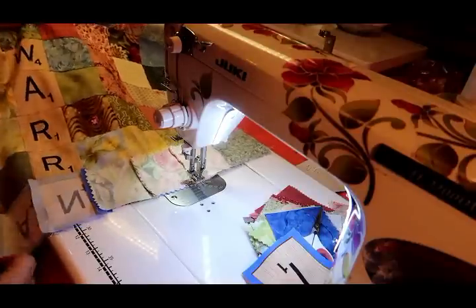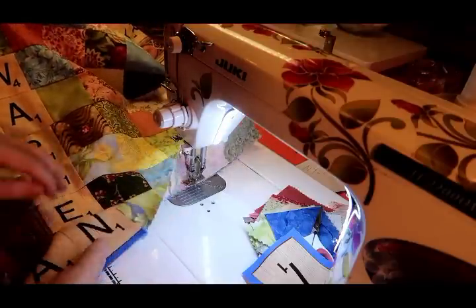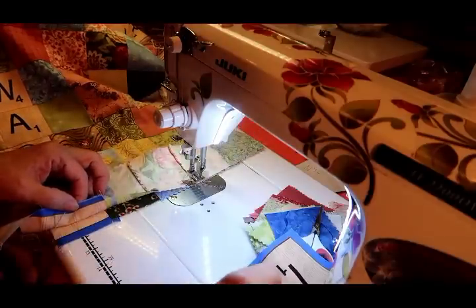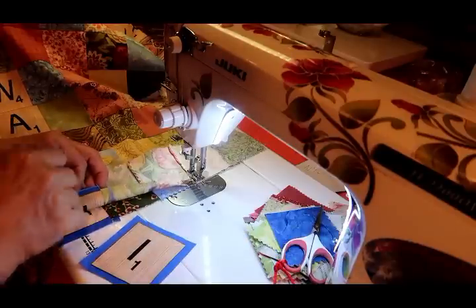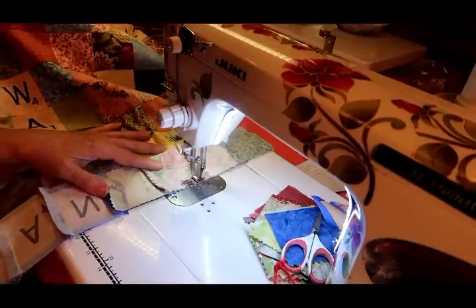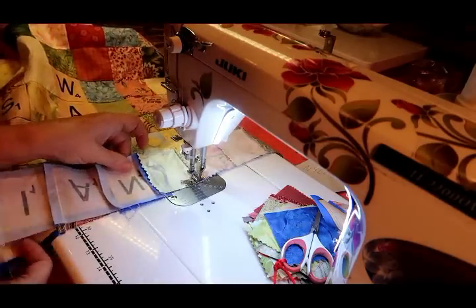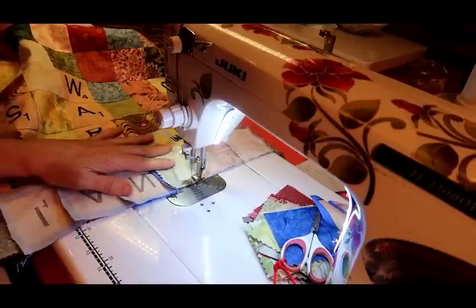As you can see, here I am working on the name Warren, and I'm finishing up with the N here, and it matches pretty good. And as you can see, my blue letters are much bigger than that seam allowance there, which isn't quite a quarter of an inch. But I'm just sort of, like I say, splitting the difference. This seam allowance is a bit bigger. Again, I'm not advocating doing it sloppily, but sometimes I just want to do something quick.